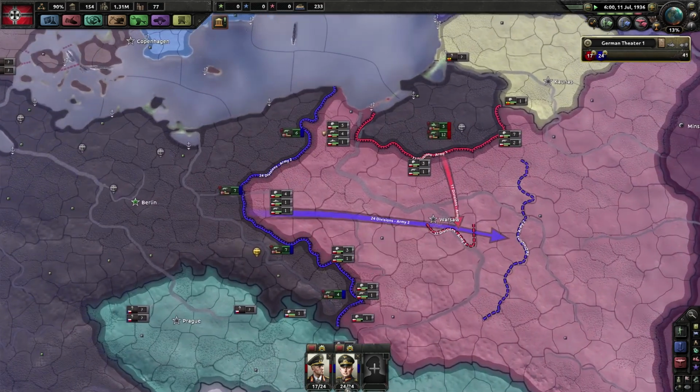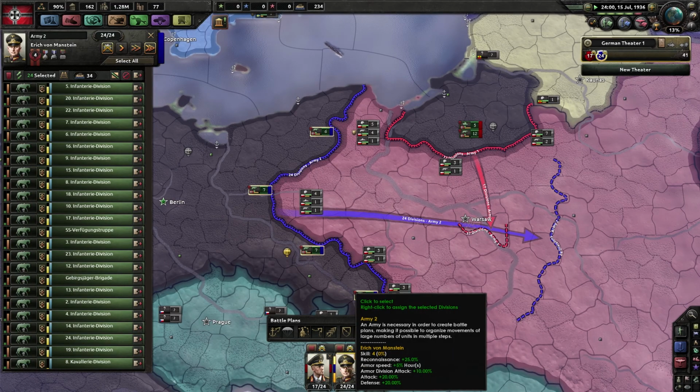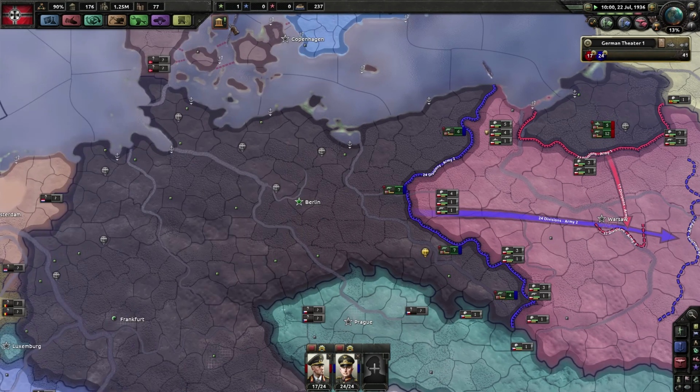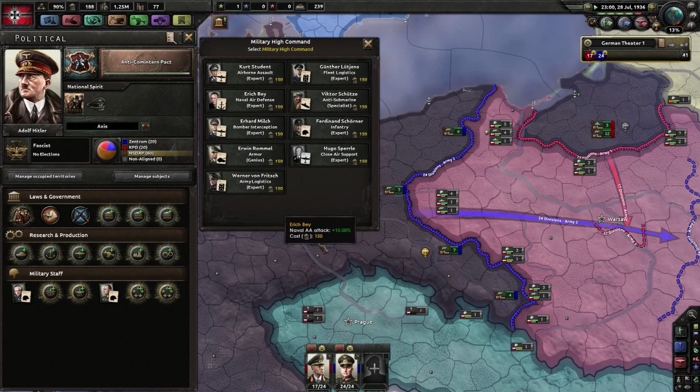We are in July. Training coming along of those guys. Still building up more horse divisions. I have more points to spend on... not fleet logistics.